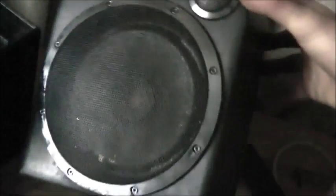People do replace these speakers with other speakers, like car speakers, but since the foam is cheap for these, just fix these ones. These sound pretty good and they're relatively loud. They don't sound like the job site radios you buy now. It would sound better than this, but for what it is, it's actually quite good. The aerial was buggered, so you've got to find a replacement for that.